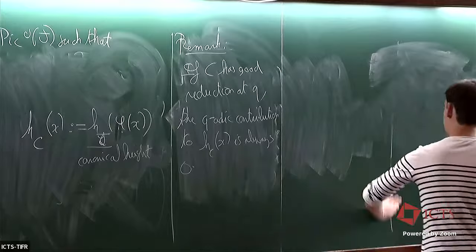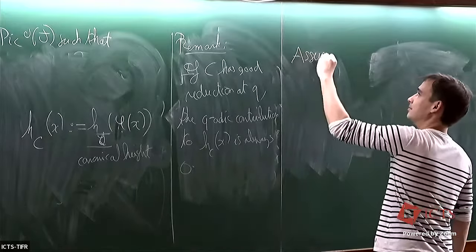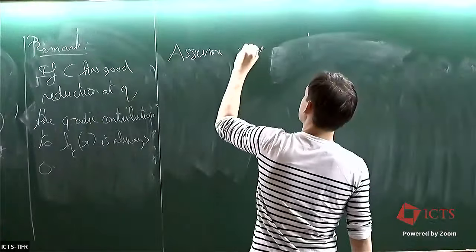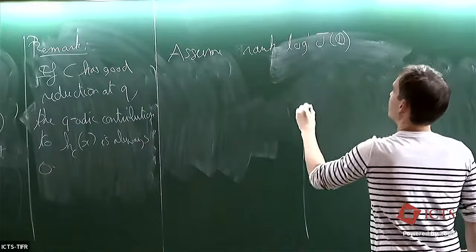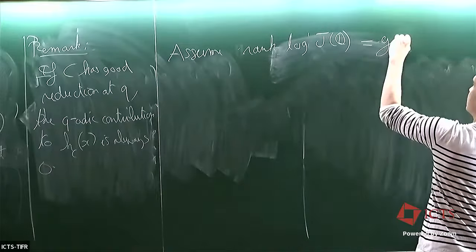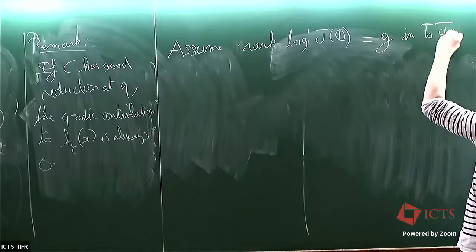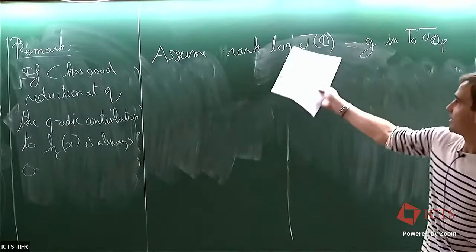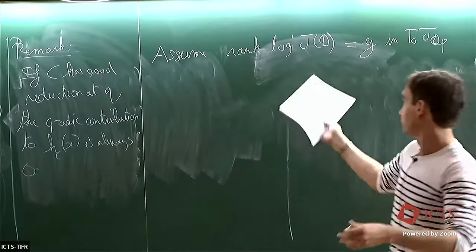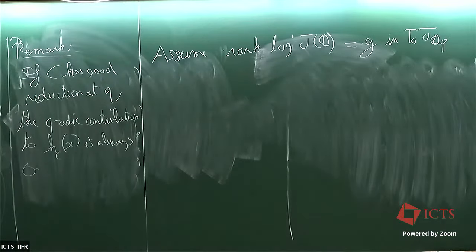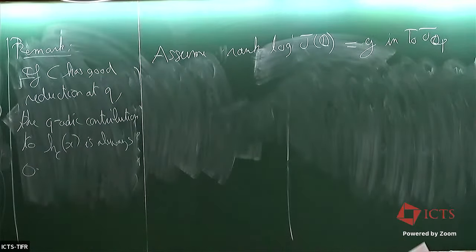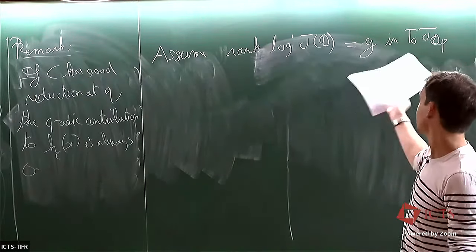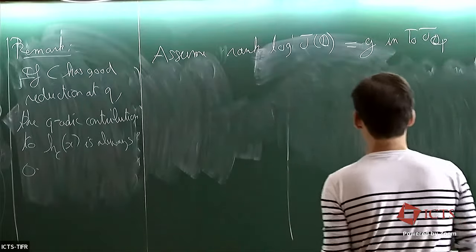So here, what can we say? We can now run quadratic Chabauty. So assume the rank of log of J naught of Q, sorry, of J of Q, is equal to g in the tangent space here. Recall, even if I assume the rank is equal to g, as a rank of J of Q, it might reduce when I apply the log. But if it reduces, I have a vanishing differential as in classical Chabauty. So if it reduces, I'm fine. So it's really okay to assume this when I want to apply quadratic Chabauty.